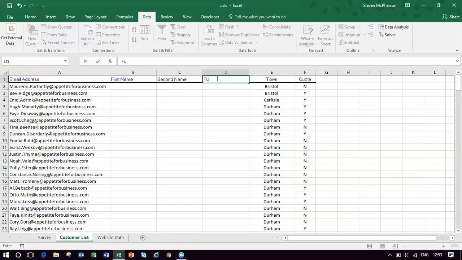Okay, let me just change that to full name. So I want to have the person's first name, the person's second name, and the full name. But at the moment, all I've got is an email address. So that's what I want to do in this case.